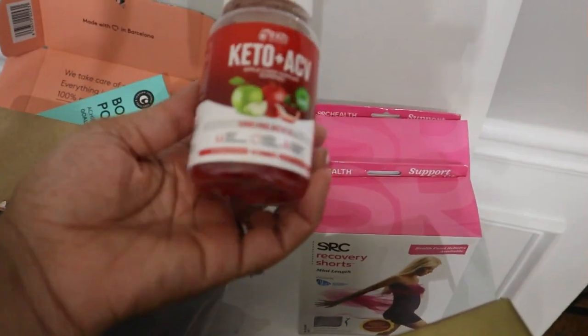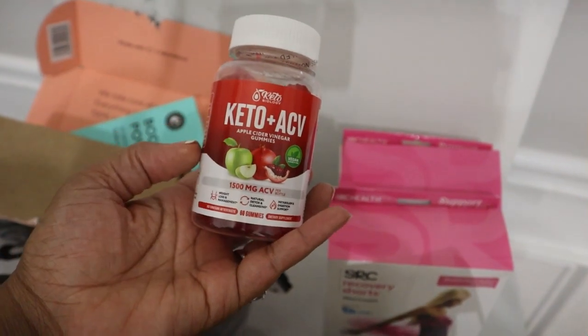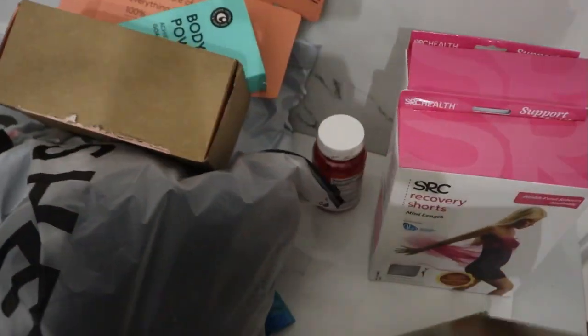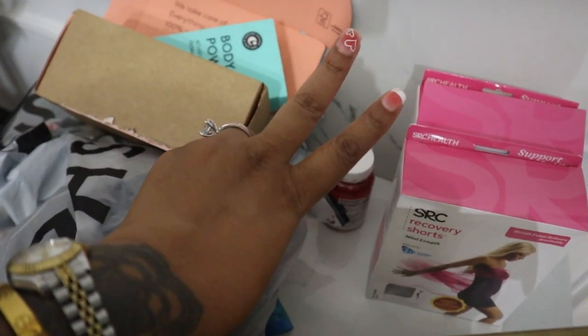And then I'm also filming content for the keto apple cider vinegar gummies. So I'm trying these out also, y'all. So your girl is putting in this work. So let me film this stuff tonight to get it done with, and I will check in with y'all later. So yeah, nobody works as hard as your girl.